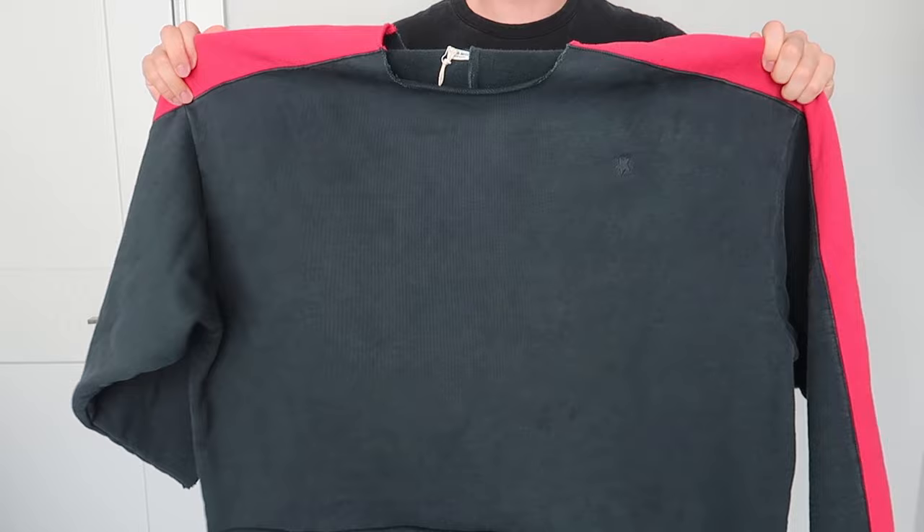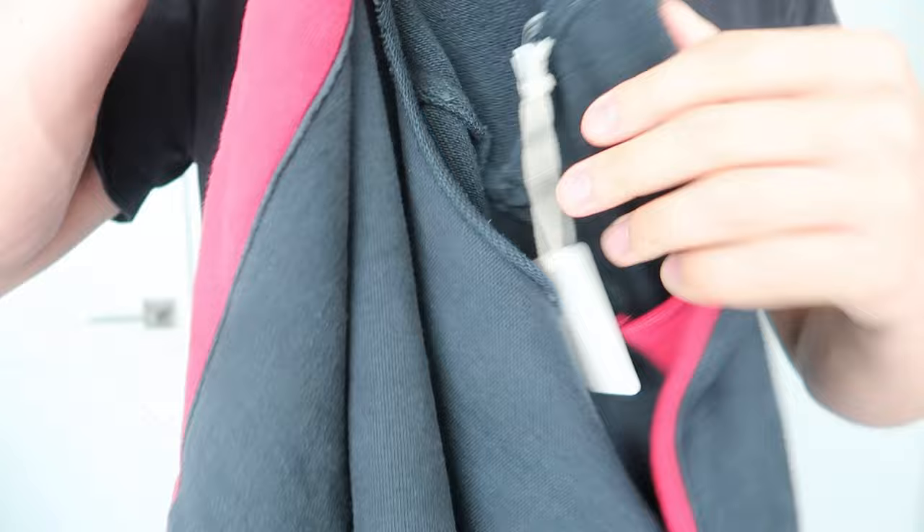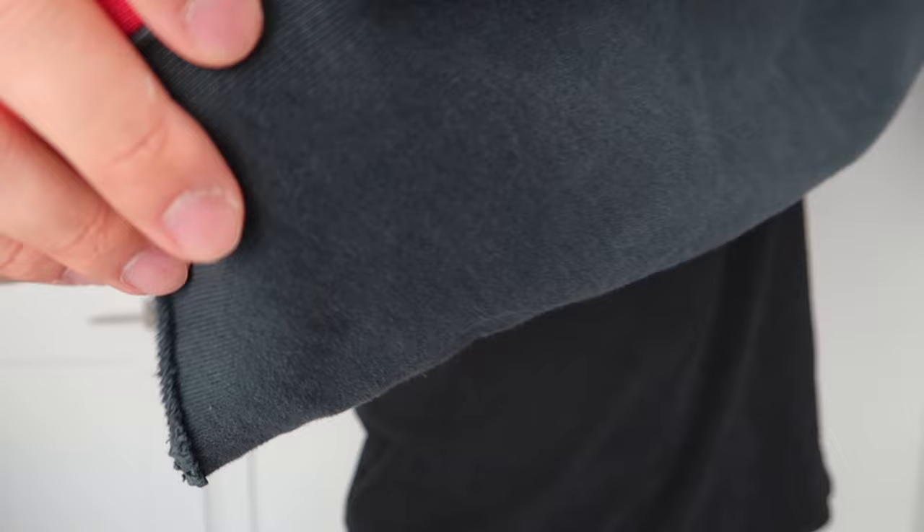The first is the size striped crew neck in this washed black color with Akira wrist stripe paneling down the sleeve. The star embroidery is Greg Ross's logo and I love that it's subtle and the same color as the sweatshirt. The collar is actually super thick — even thicker than the hoodie I'm going to show next — and it reminded me of the Yeezy season one crew neck I used to have and loved.